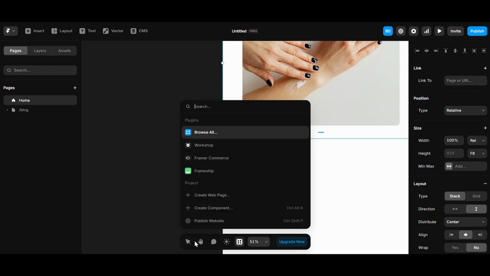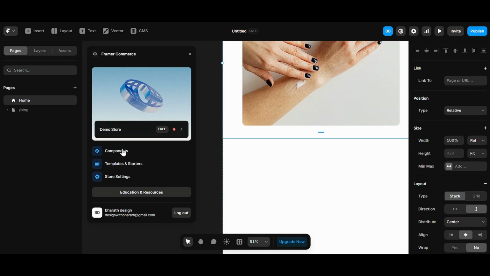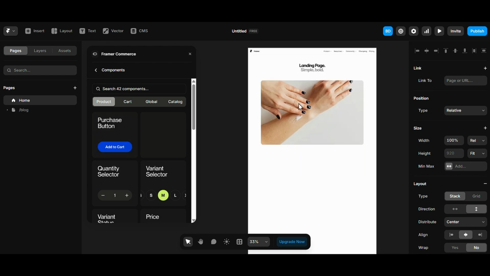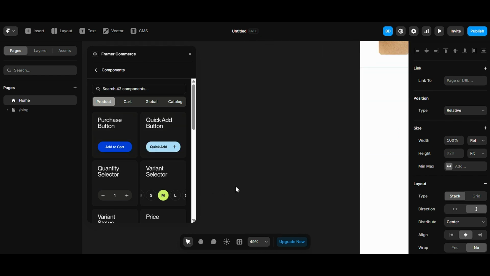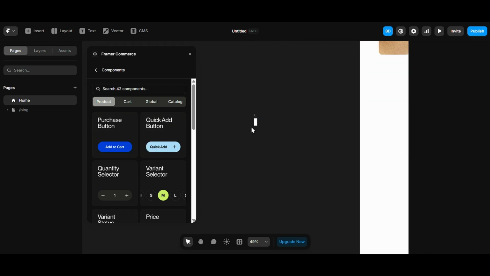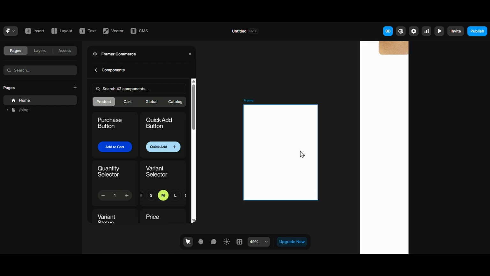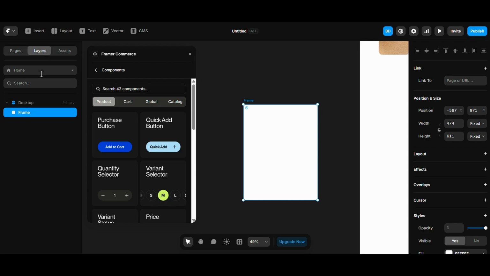So the first thing we're going to do is play with the components, especially the product card. So we have our hero section. Next we need a product card, right? So I'm going to add a frame with this size, and let's name it product card. And inside that frame we need images, right?